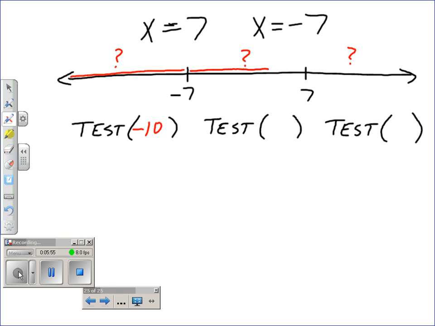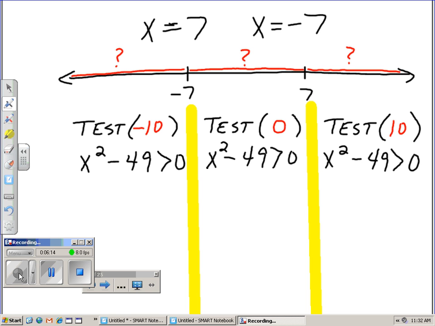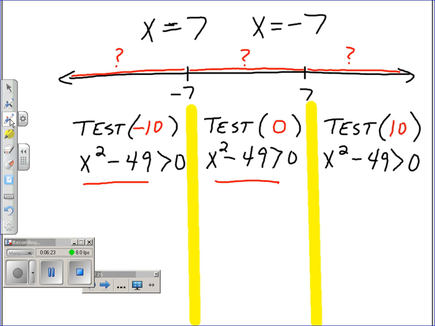For my middle segment, I need to pick a number to work with, and I try to think of the easiest number. Well, 0 is always easy to plug into calculations. And for my third segment, I'm going to pick 10 because 10s are easy to plug into equations. Okay, so I've decided the 3 numbers that I'm going to test, and I go back and write the original inequality. I'm going to plug those numbers back into the original inequality and see which numbers work and which don't.